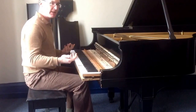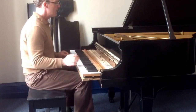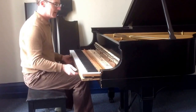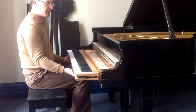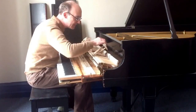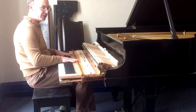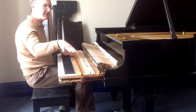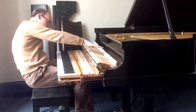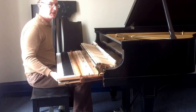If it doesn't come out easily, stop and look to see if something's obstructing — or just call a technician and have them handle it for you. But usually in most circumstances, this will come out quite easily. At this point you can take something out that fell inside deeper — paper clips, whatever it is. If you want to put the action down somewhere else, make sure you have a table set up ahead of time with plenty of space. Then you can have access to all those areas in the very back of the piano where it's impossible to retrieve things otherwise.